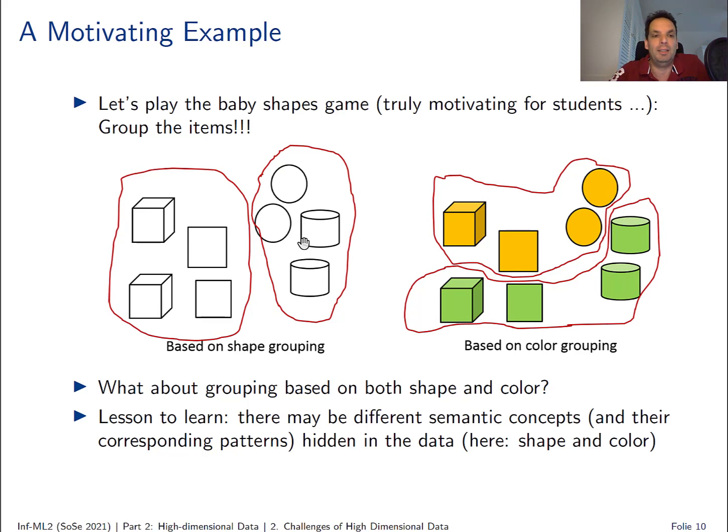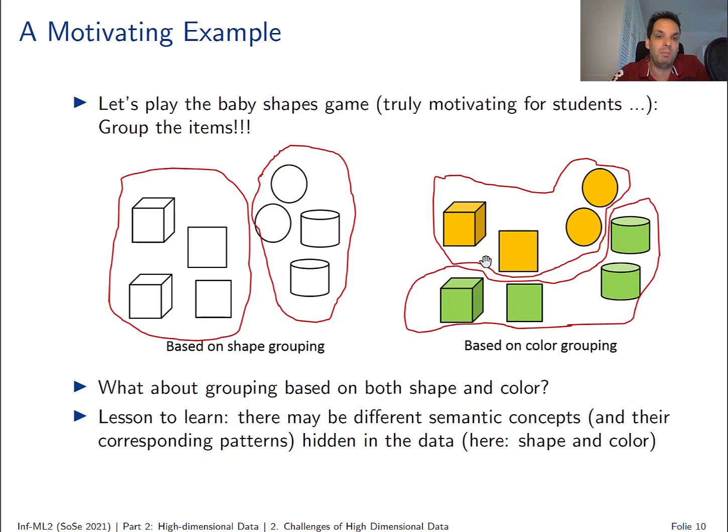Well, probably it's some kindergarten kids, but anyway, and the kids actually do different things. Some group those items based on the shape of the items, and some group them according to their color. And the question is, what is the correct one? Well, somehow both are the same, or both are actually acceptable. Both are somehow correct in some sense.